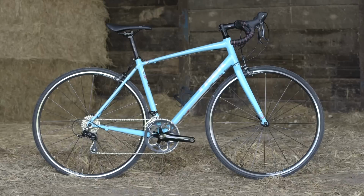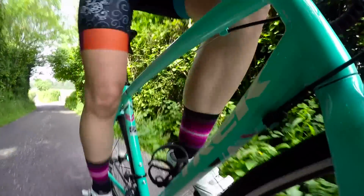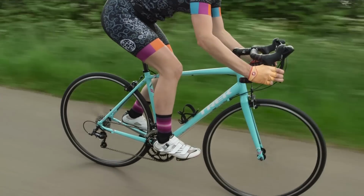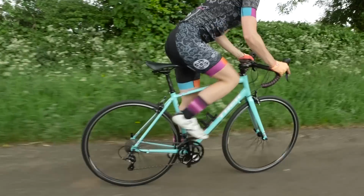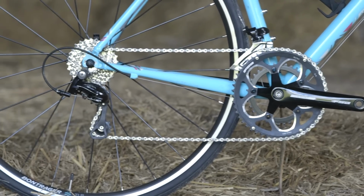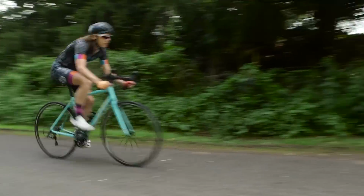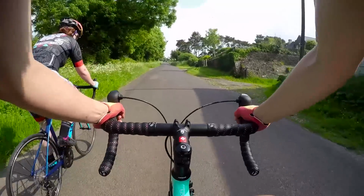Our penultimate bike is the Trek Lexa S, and it was a really close run competition between this bike and the ultimate category winner. So this is another bike that features a more racy geometry rather than an endurance geometry frame. And again, this one also is a women's specific design bike, so it has that slightly shorter reach and slightly more upright position. Now this bike does feature the slightly cheaper Shimano Sora groupset compared to the 105 that we've seen on some of the other bikes in this category. And while this marked it down a little, there are other elements of the bike that more than compensated for it, not least the price, because this is the cheapest bike in our test.